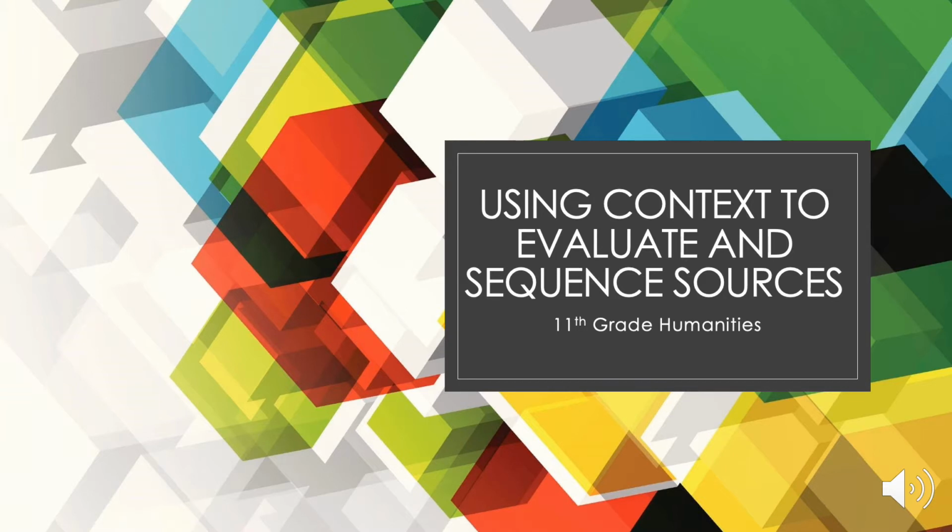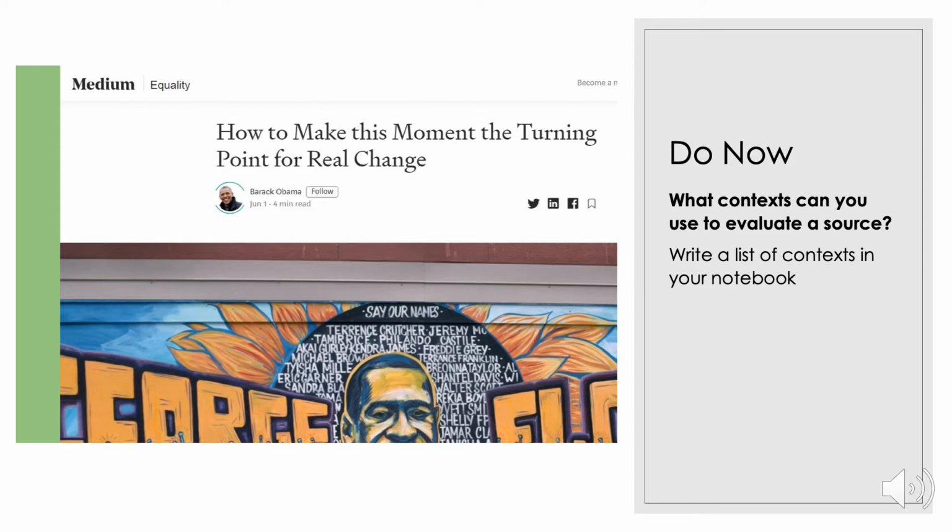But we have another topic to go over to prepare you for your competencies assessments at the beginning of the year. This week, we're covering a reading comprehension skill, using background knowledge to sequence and evaluate sources. Ready? Let's dive in. For today's Do Now, we're asking, what context can you use to evaluate this source?